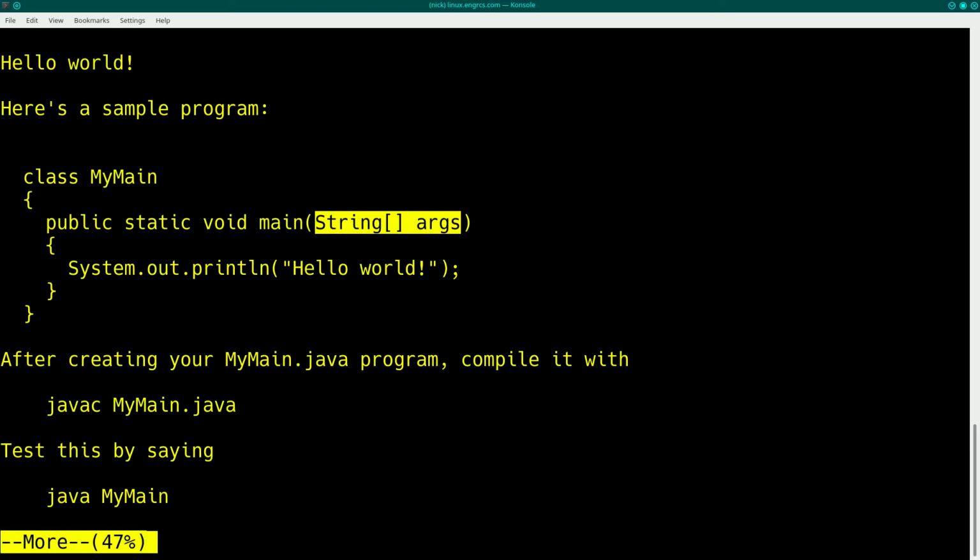Okay, string is a type of variable. And Java actually has a variable type known as a string. It's not an array of characters, it's a string. Okay, it's a bunch of letters with a certain length. And when we say string bracket bracket, we're saying this variable is an array of strings. If we say int bracket bracket, we're saying we have an array of integers. So this is saying that main is a function that takes a single argument, which is an array of strings. So this is kind of an analog to what we do when we make a main program in C.